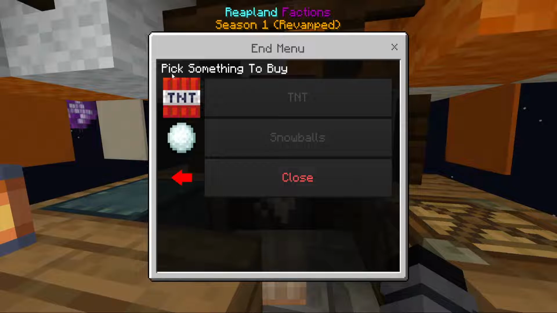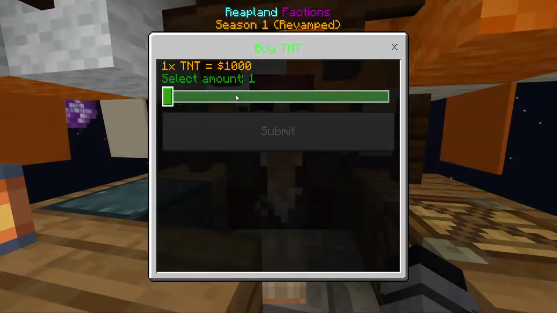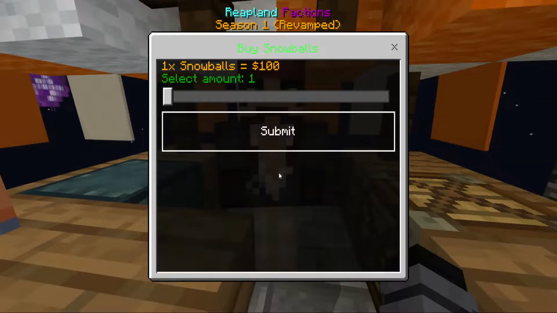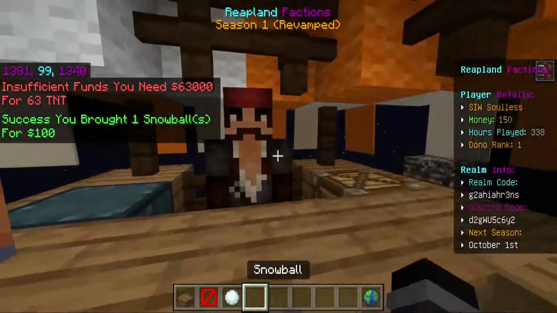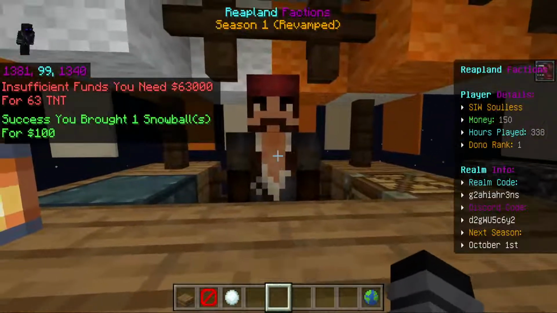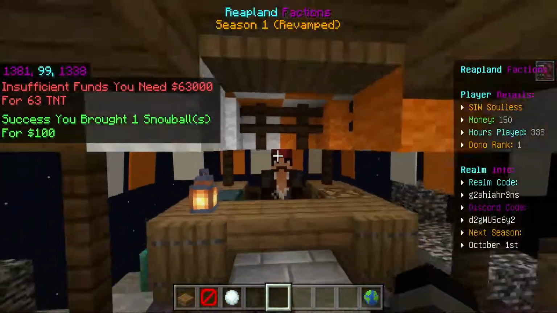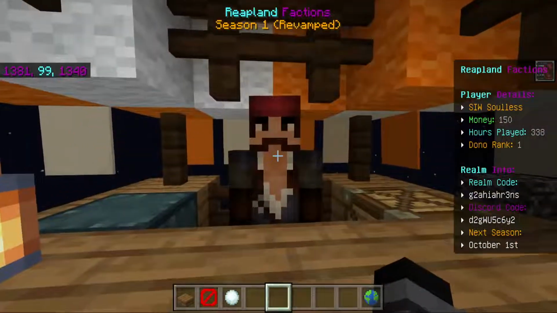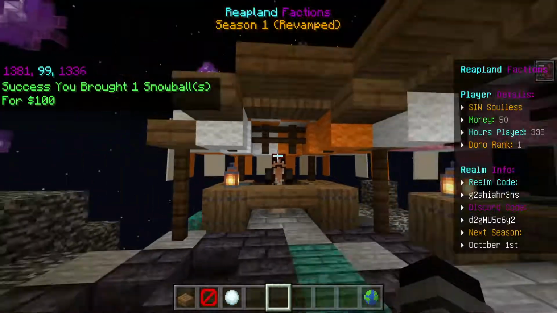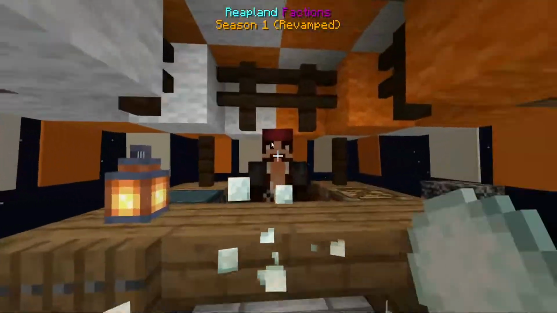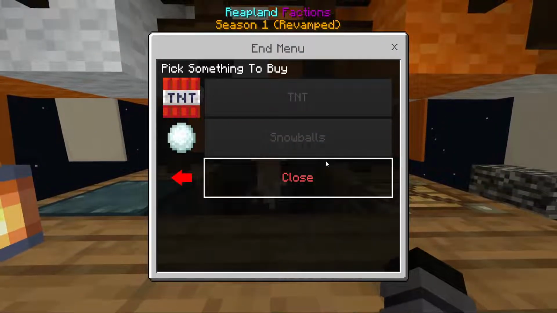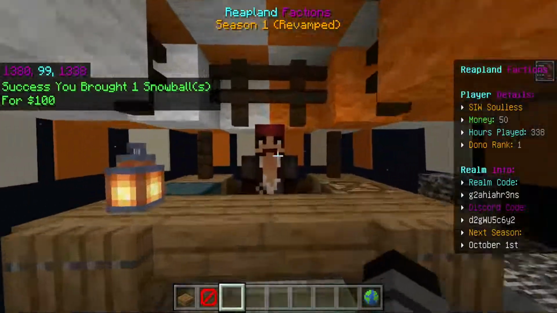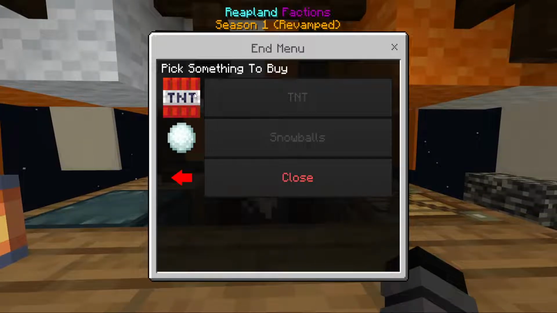Now when we enter this and punch it, it works. As you see, it says end menu. It says pick something to buy. And we can now try to buy things like snowballs and other things like that. So now we know it works. The end shop is in here. As you can see, we bought snowballs for 100 money. We got 150 money. We'll buy it again. And you see it updates and it takes 100, gives us another snowball. So we should have 2. So now the end shop is working, and it's a basic UI. We've got some textures here.